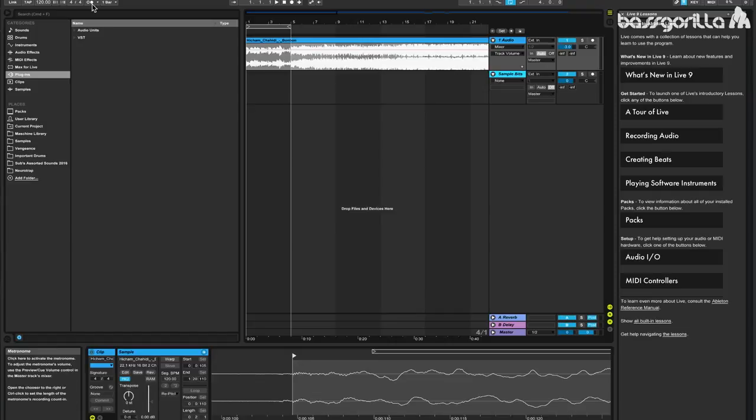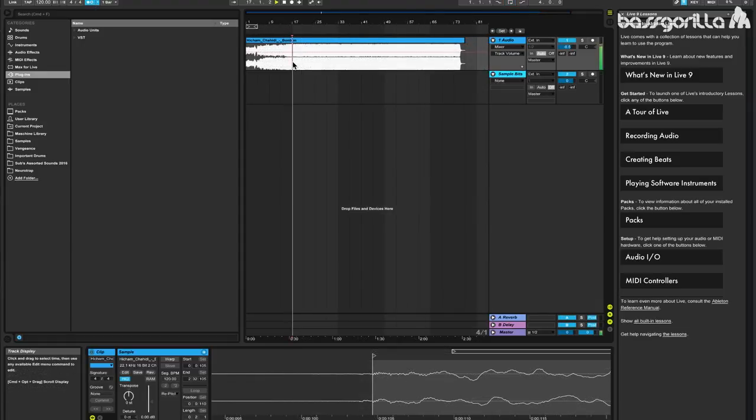Now I'm gonna turn on my metronome, and I'm going to skip through the song, and we're going to see if the metronome matches up or not. So I'm gonna start it here. And the metronome seems to be working pretty well. Let's skip in a little later to make sure the metronome's still on beat. Yep. So seeing how the metronome is working well at 120 beats per minute, we can assume that the rough BPM of this track is 120 as well.